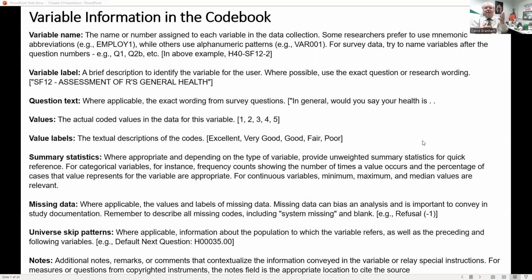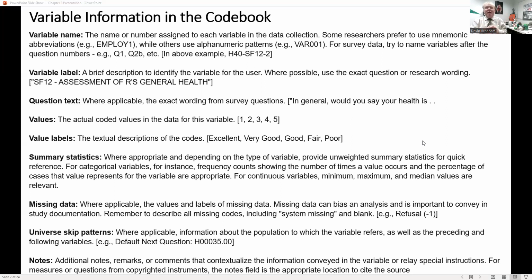For instance, you see on the next one, variable 001, which is VAR 001. It's nice code where you can put the variables in 6. Now, if you get all the way up to 999 variables, you're still at 8 or less. So this started back when SPSS first came out. Your variable name had to be 8 or less. So everybody had a system of coding the variable name where they had eight or less digits or numbers in that code. So for survey data, try to name the variables after question numbers, for instance, like Q1, Q2, and so forth.